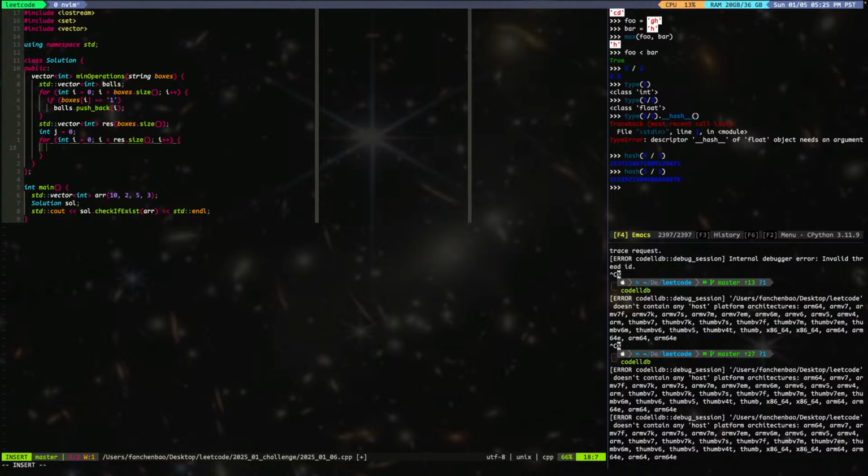I need to know where I am. So j needs to point to a ball index that is smaller or equal to I. All right, smaller or equal to I. So that's actually not right. Let's point, no, larger or equal to I, or larger or equal to, or smaller or equal to.